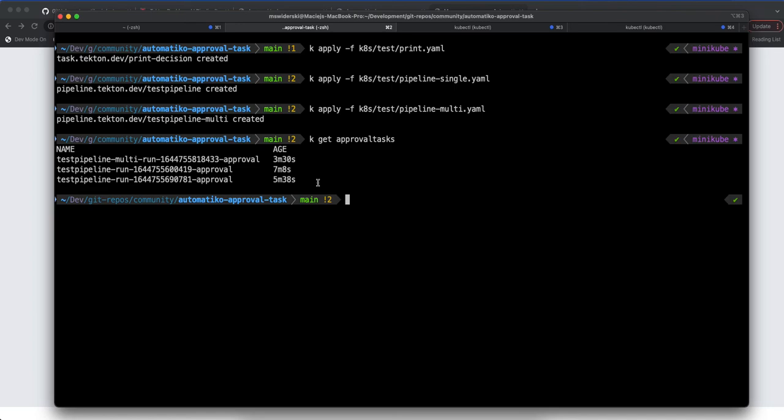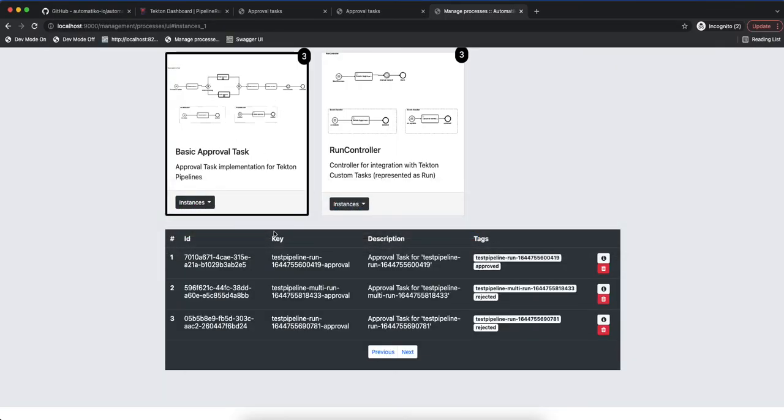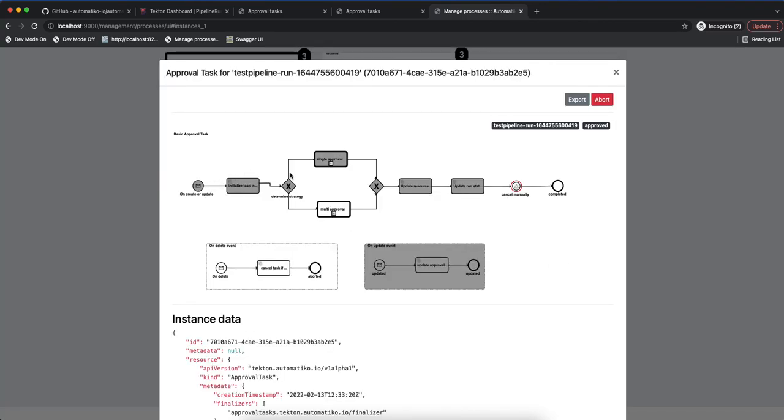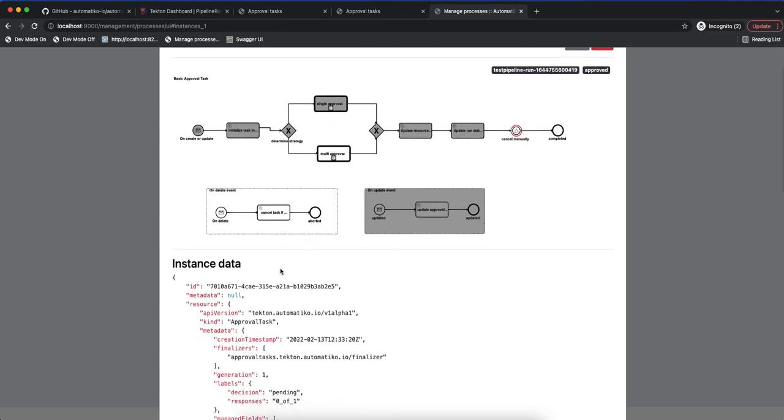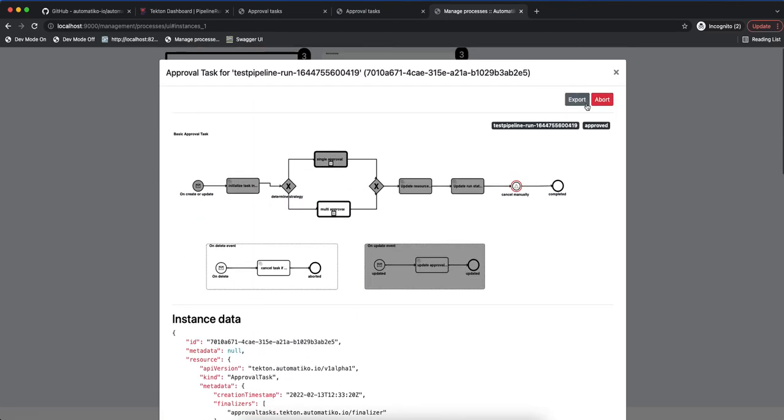approval tasks that are real Kubernetes resources, and all those resources are actually backed by the workflows that deal with the particular information. As you can see, we have the information about which pipeline run was attached to this one, and we immediately have the state of it as well. We can even look at the individual details, so you can see which strategy was taken. In this particular case, it was the single one, and it waits for the cancellation manually, or it can be deleted. Here we have the information about the custom resource or sub-processes if it's still running.